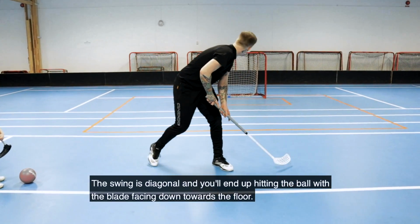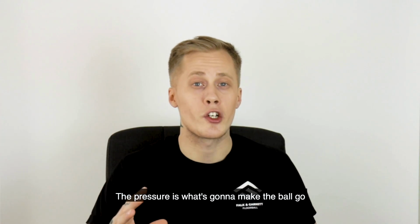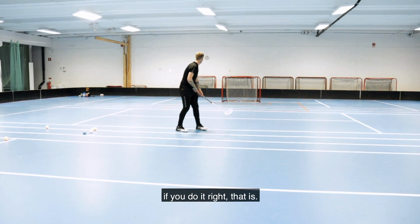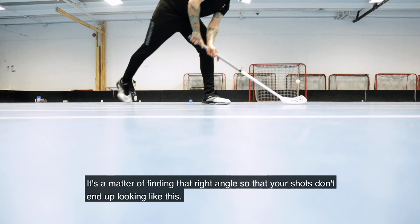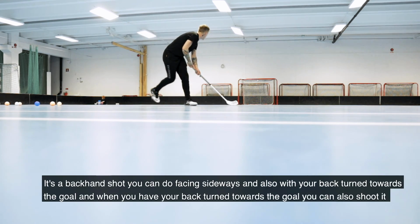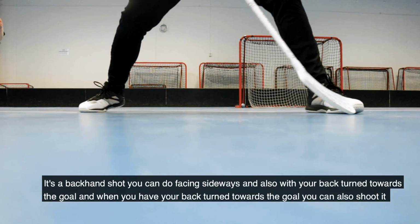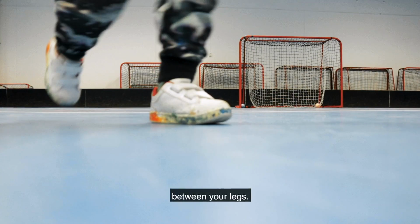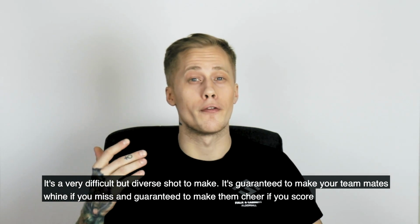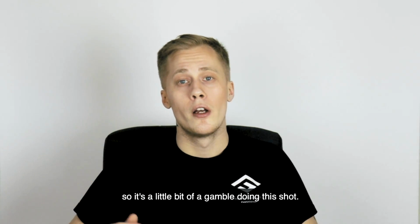The swing is diagonal and you'll end up hitting the ball with the blade facing downwards towards the floor. The pressure is what's going to make the ball go. If you do it right, that is. It's a matter of finding that right angle so that your shots don't end up looking like this. It's a backhand shot that you can do facing sideways and also your back turned towards the goal. And when you have your back turned towards the goal, you can also shoot it between your legs. It's a very difficult but diverse shot to make. It's guaranteed to make your teammates whine if you fail. And it's guaranteed to make them cheer if you score. So it's a little bit of a gamble doing this shot.